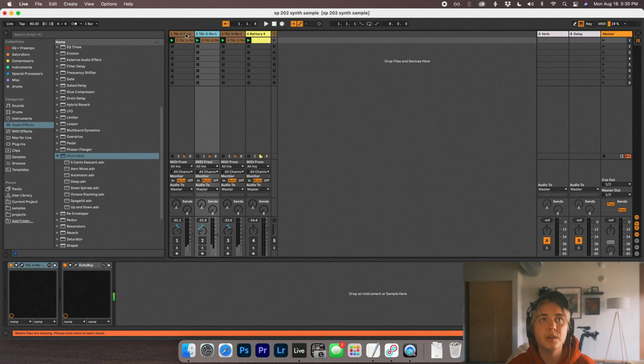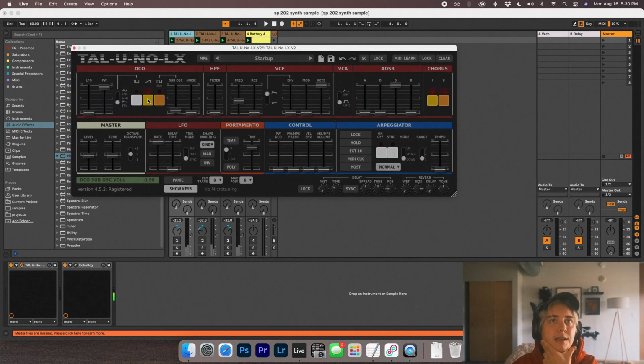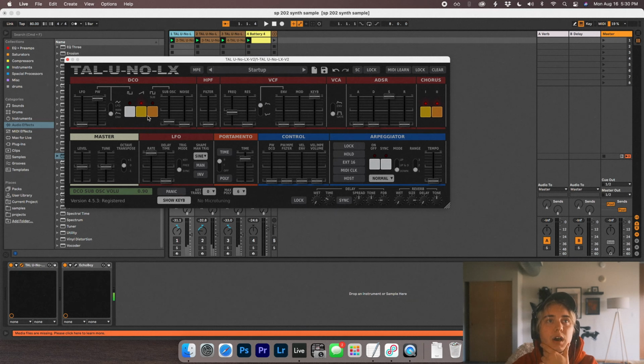Anyway, let's dive in. Okay, so here we are in Ableton. This is all I ever did in Ableton for this song. I made this really simple patch in this Juno 6 emulator. It's just a saw wave. Looks like I added a little bit of a low pass filter and infinite sustain, and then it's got this really nice chorus on it. Oh, and then a really long portamento.